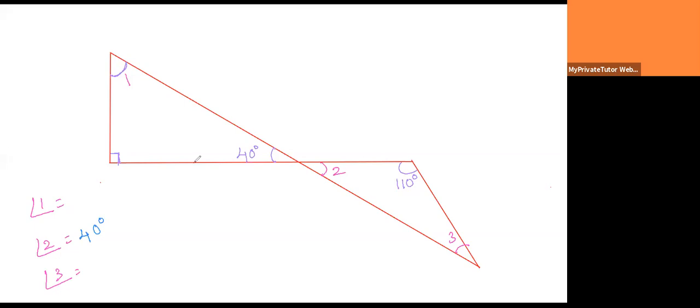And then you know how to find angle 1, which is 90 minus 40 in a simple way, which is 50 degrees. The sum of three angles adds up to 180. So on the other one, 110 plus 40, take away from 180. So you said 30, right? Yeah, that's it. Amira, do you understand that, or do you want me to explain step by step?